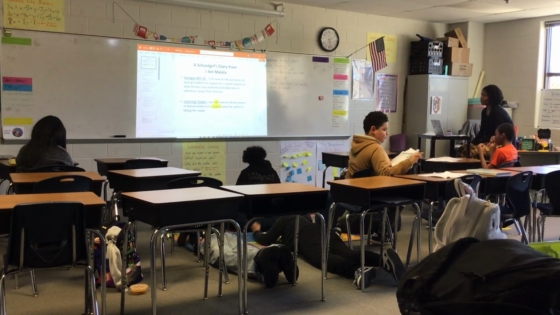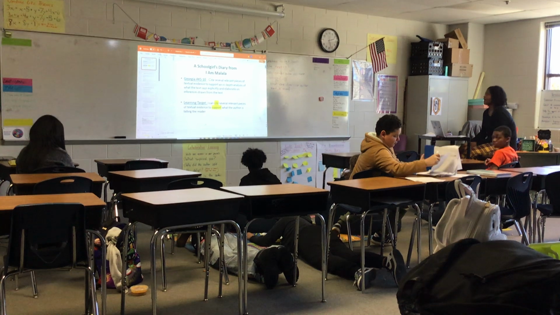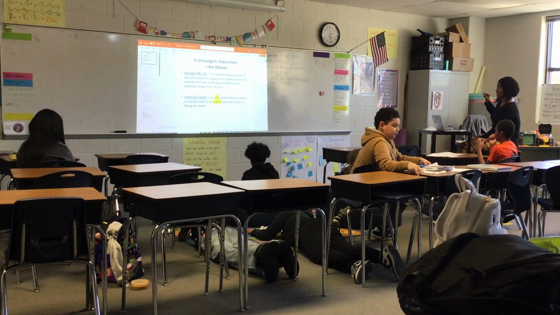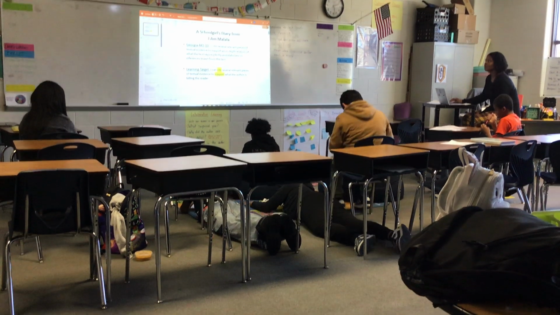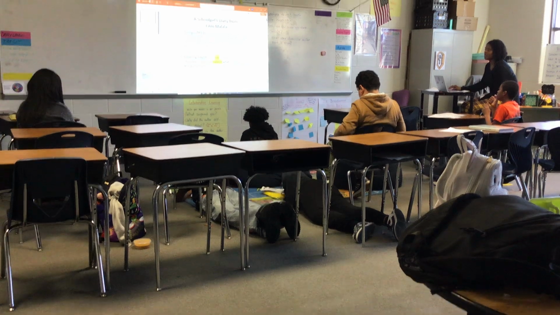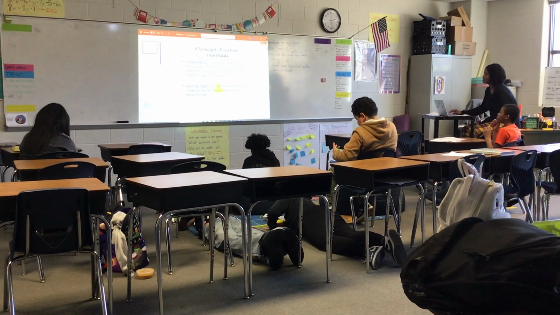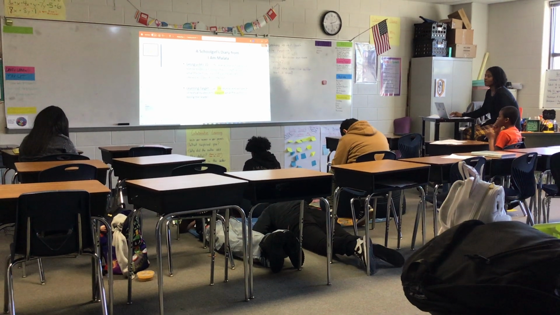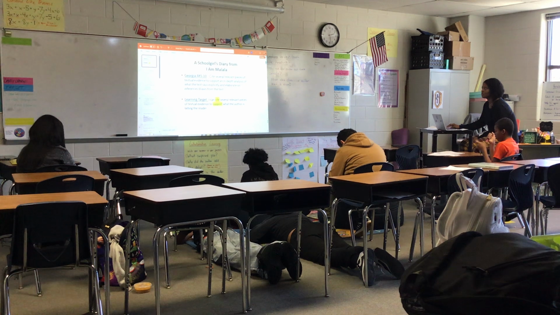Lesson 1, "A Schoolgirl's Diary" from I Am Malala. The AKS that we're going to focus on today is AKS 10, which says I can cite several relevant pieces of textual evidence to support an in-depth analysis of what the text says explicitly and elaborate on inferences drawn from the text. We went over this AKS before, so are there any words that are not clear in this description?